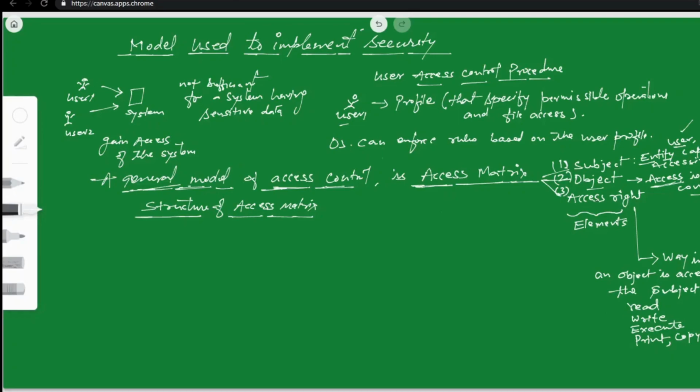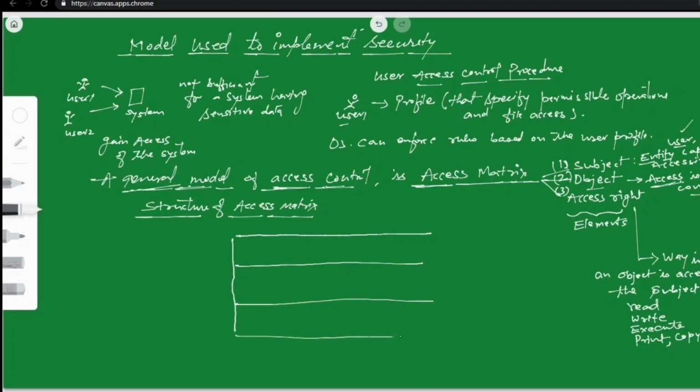Now coming to the structure of the access matrix. The access matrix is a matrix in which the rows represent the subject. So this is row 1, this is row 2, and row 3. So row 1 is for user 1.